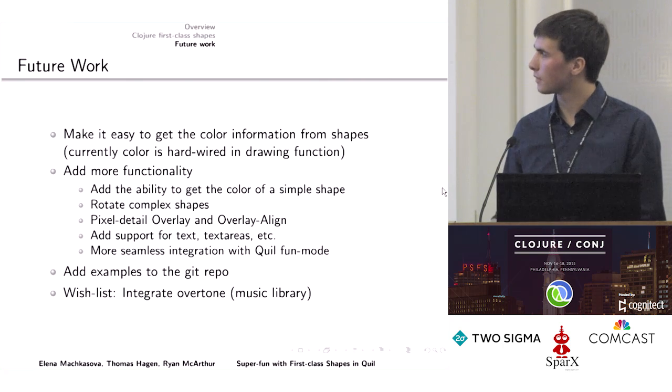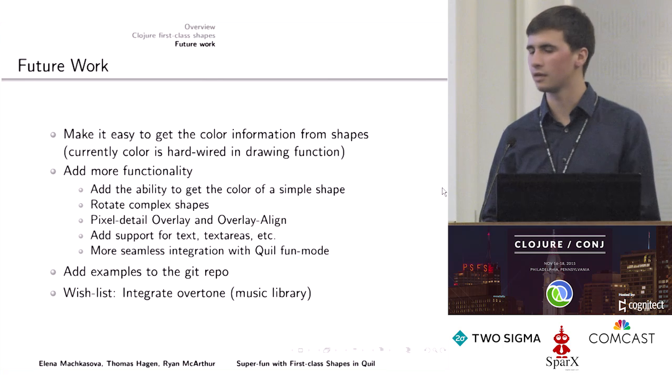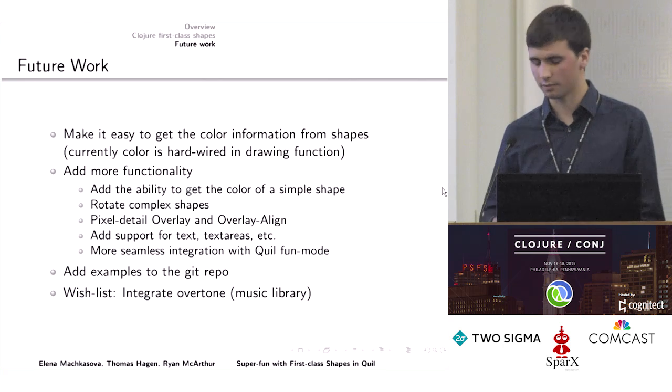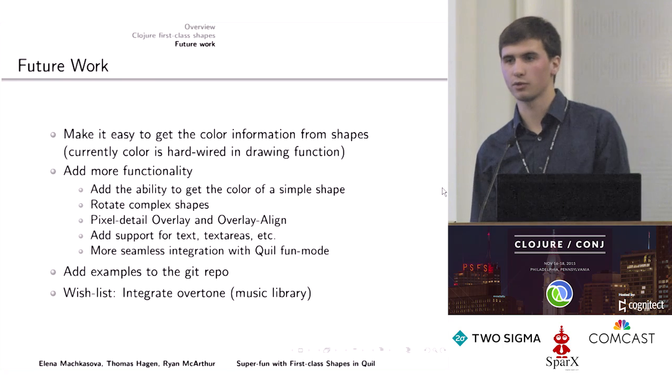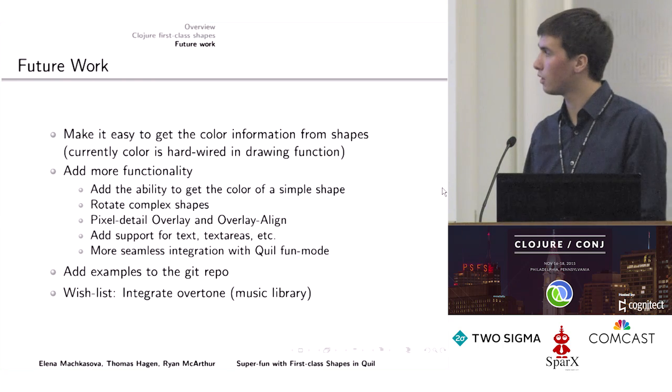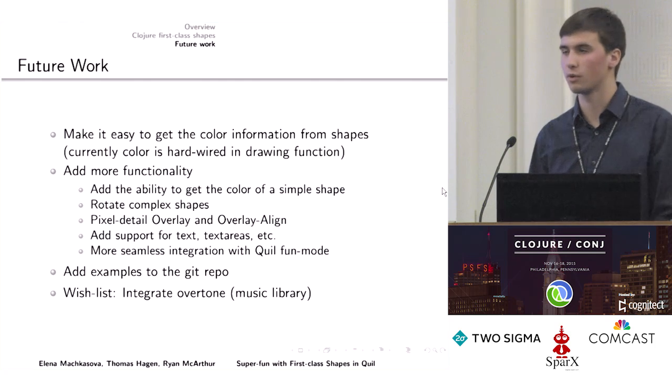So if you want to create a picture, you have to do it within either the setup or the update state, and we would like to figure out a way to get around that. We'd also like to add some of the examples we worked on this summer to our Git repo, which I don't think would be too bad, to inspire people to work on things or see what we've done.